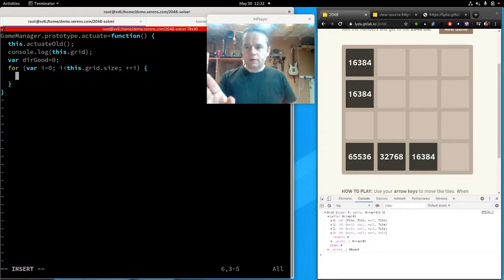So for var equals, I'm creating an incrementer just to count through these things because I'm going to go through each of these horizontal or vertical lines one by one and check, are there any two numbers that are right next to each other? And by right next to each other, if 16384 is here and 16384 is here, I'm combining those, so I'm thinking of them as right next to each other as well. So that means I also need to filter out any spaces.